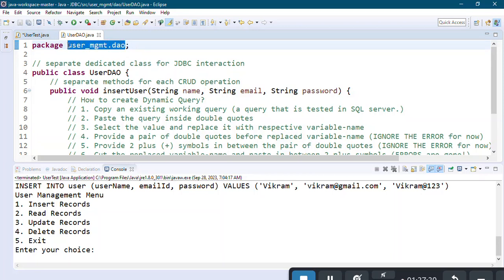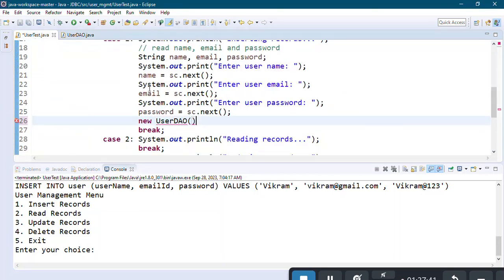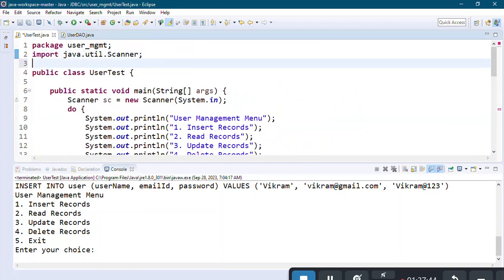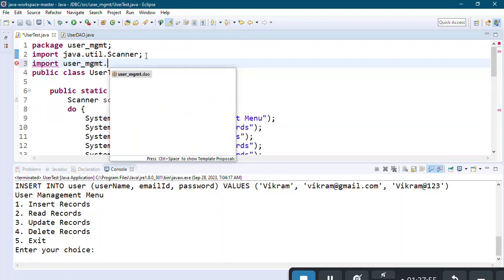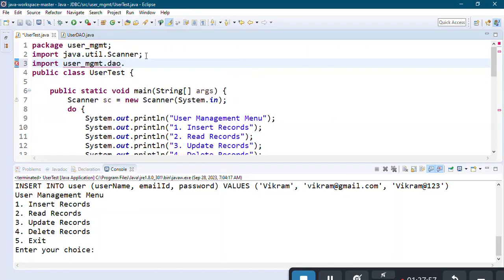So I just have to write an import statement in the beginning. Import user underscore mgmt dot DAO dot star. Or here you can very clearly say what you are importing: user DAO. You are importing the user DAO class, which is located in the user management dot DAO package.